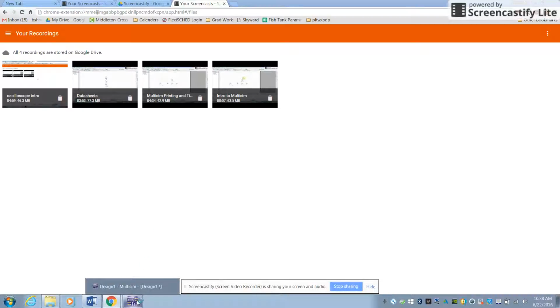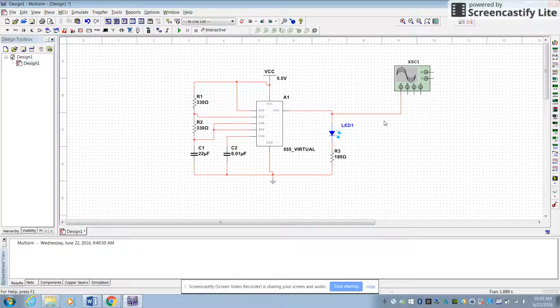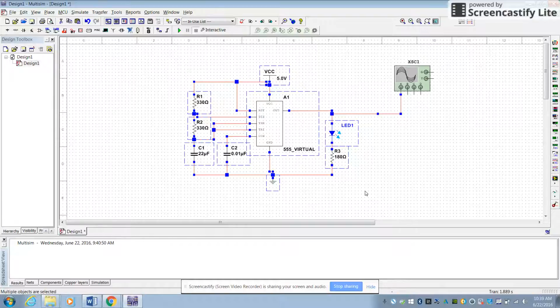Now, I promised you I'd show you another oscilloscope video with an introduction on how to look at multiple signals on one oscilloscope. Go back into Multisim, and I've got the assignment we had going before. In the assignment that this goes with, one of your tasks is you need to tell me what the differences are between the different components, how changing R1, R2, C1, C2, I'm sorry, actually, you don't change C1, but R1, R2, and C2, how changing those affects the circuit.